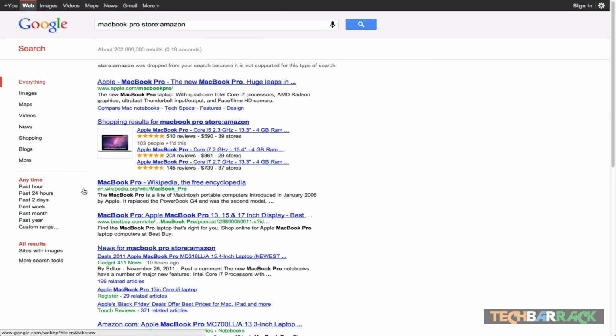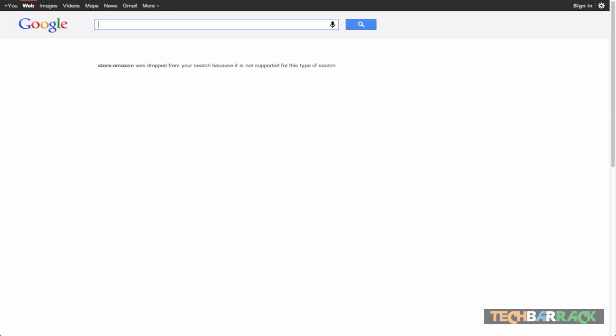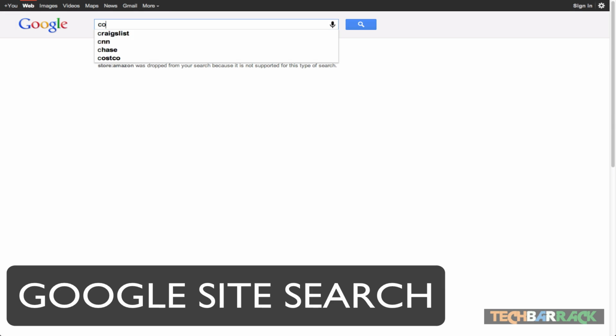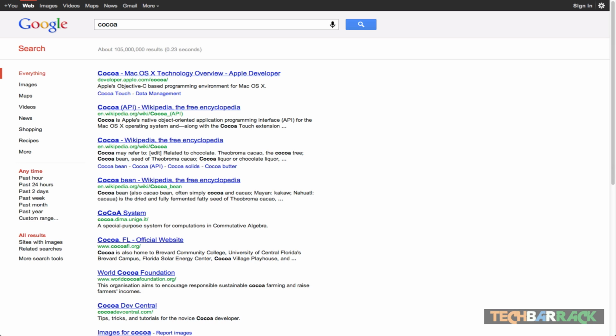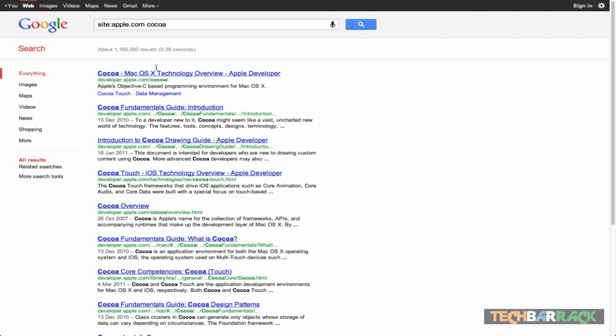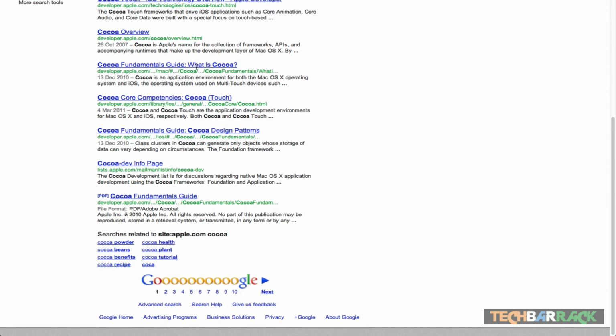And now going back to the web search. Now what I want to do is search Google for the word cocoa, and this is the 42nd technique that we are talking about, and this is searching inside websites. So I want to search cocoa, and cocoa can be coffee stuff, or chocolate stuff, or the Apple programming language, etc. So it can be anything, and Google will give me results from anywhere, but I just want results from apple.com. So what I can do is type in site colon apple.com. That's the website I want to search, and then the word that I want to search. In this case it's cocoa, so it will search for cocoa in the whole website.